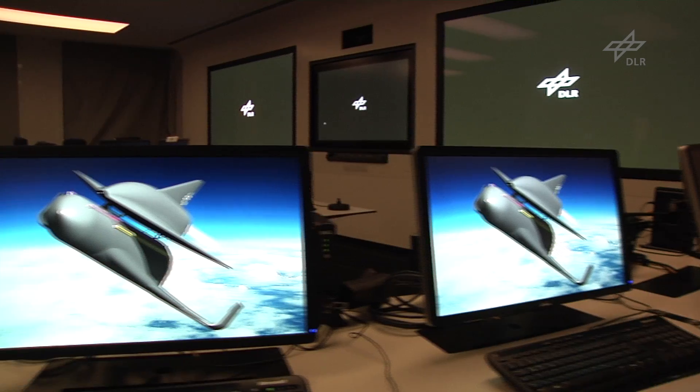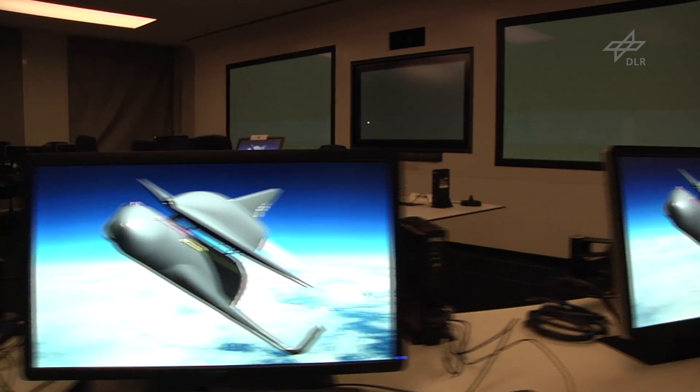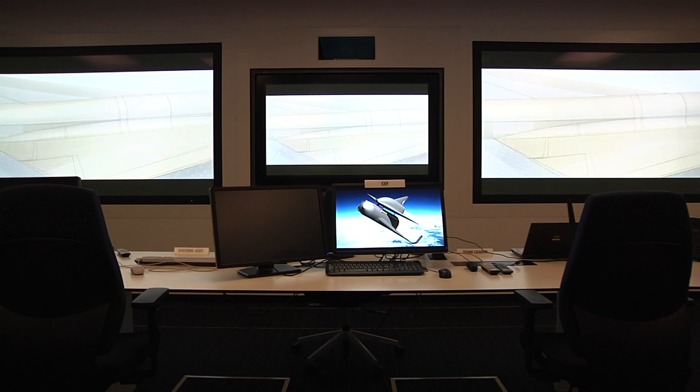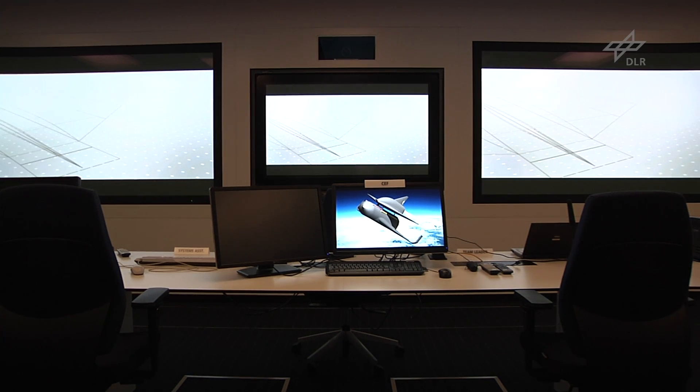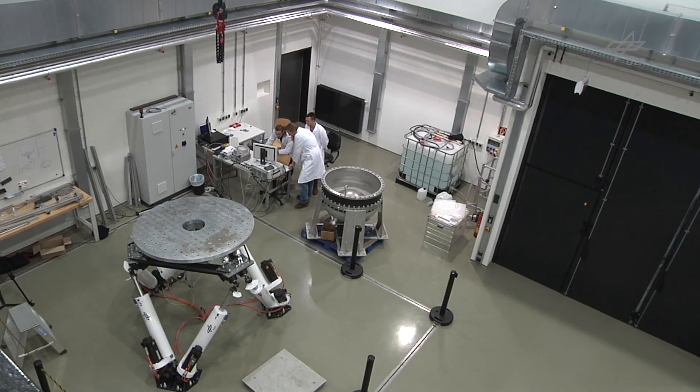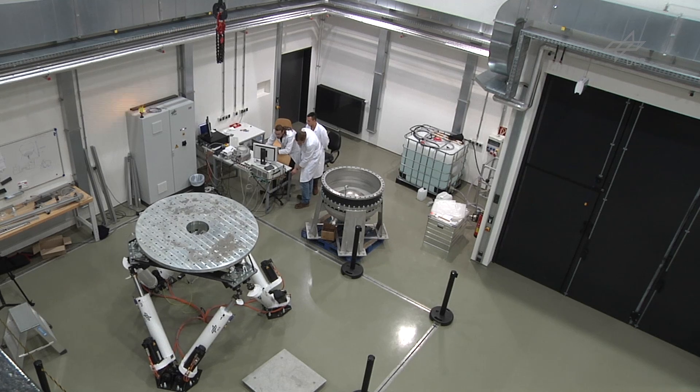There are several steps and we are still in a very early development stage. We are working with the concurrent engineering facility at DLR in interdisciplinary workshops of engineers looking into all kinds of relevant technologies. Later, we will go to the cryogenic lab here in Bremen, testing new super lightweight tanks under cryogenic conditions and sloshing behaviour on a shaker. We will also qualify sub-components like electronics on shaker test stands.